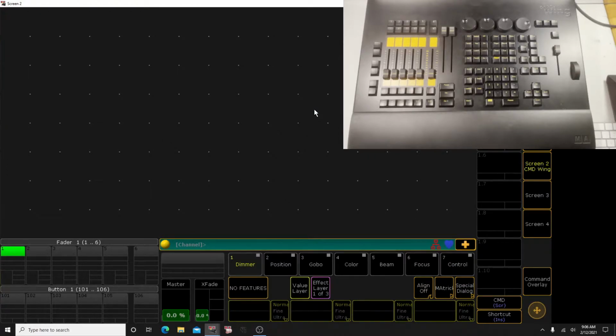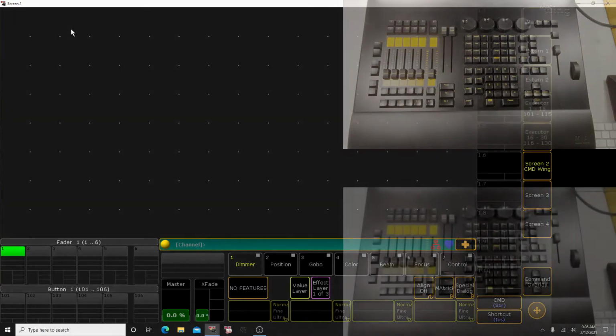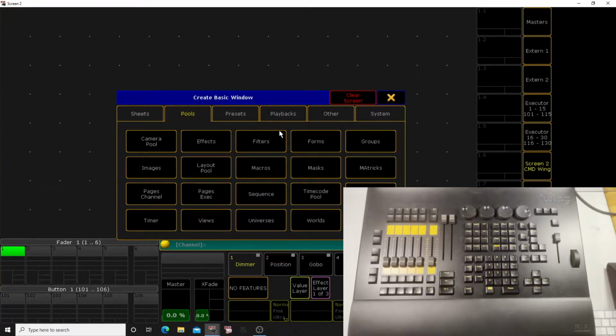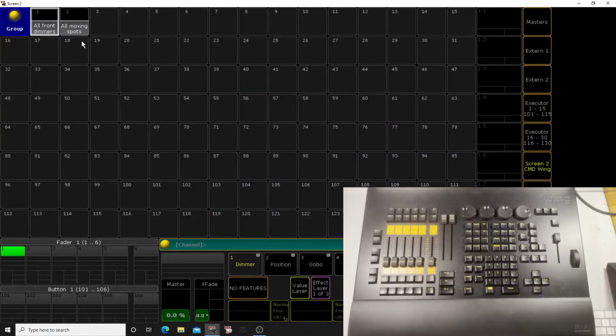So next up, we're going to work in this. Anywhere where you see this gray area with little dots, this is called a user-defined area. And that means you can basically do anything you want over here. So what we're going to do is click in the top left over here, and then we're going to click Pools and Groups. And you can see those 2 groups we created up here are working, they're all good. So when you click over here, wherever you click in this user-defined area, and then you select what you want to bring into view, it'll auto-populate and auto-fill whatever size of the screen you selected.